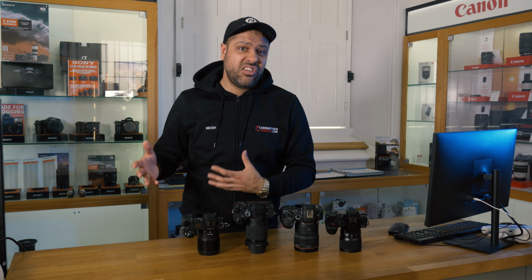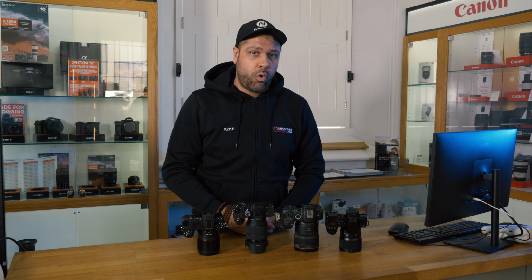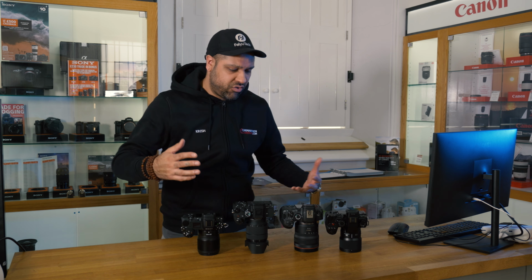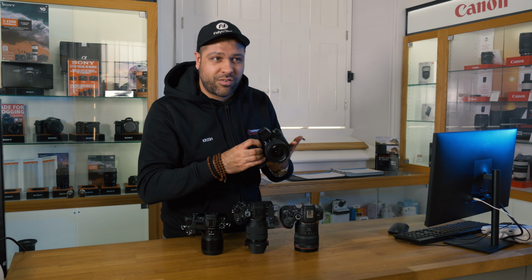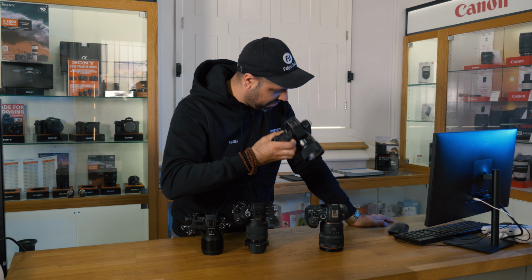However, their Z8 system camera now, which unfortunately is double the money of this, does feature all of the 10-bit recording, the RAW, the ProRes, etc., etc. So there is a camera system within the Nikon ecosystem that will deliver the type of video that you're looking for. It's just, you're probably going to have to pay a pretty penny more in order to get that, which brings us back to our winner, to be honest with you. I mean, again, to get those features for this type of money, and actually the Canon a close second, they get my vote.